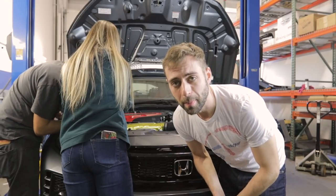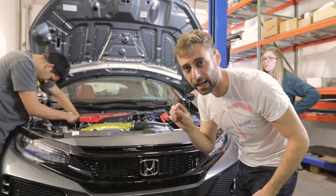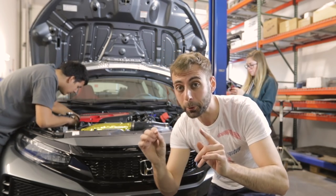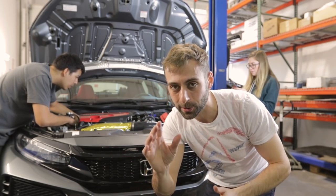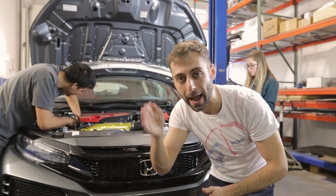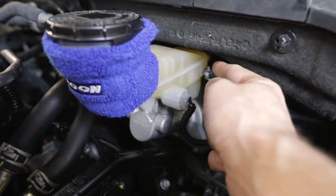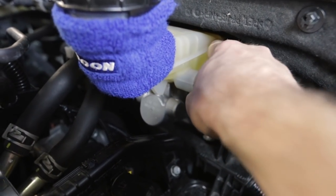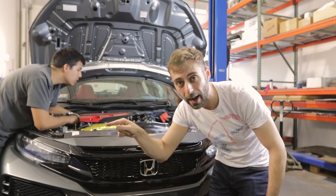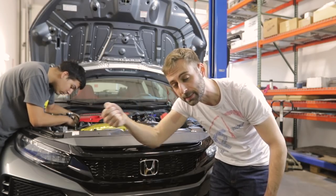We replaced the clutch master cylinder, which no longer has a clutch delay valve, so there's going to be a little more response when you get off that clutch pedal. We're bleeding the clutch on the Civic Type R. What's really important when you're going to bleed these systems: remember to put fluid in it. Also, don't forget that the minimum level on the brake fluid reservoir is also for your clutch fluid, and it's a baffled container. That reservoir has a baffle in it, so it may be at the minimum level for the brake side, but if it's not at the minimum level for the clutch side, you're just pulling air. You want to make sure you've got fluid poured up so it fills the other half of that reservoir above that valve, which is where the clutch master cylinder is pulling fluid from.